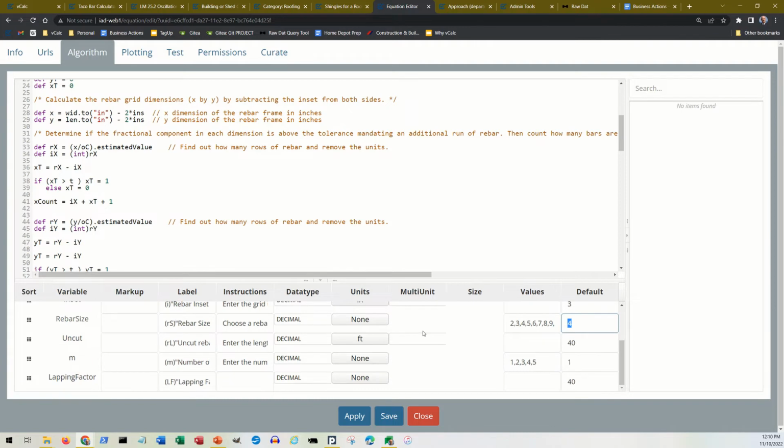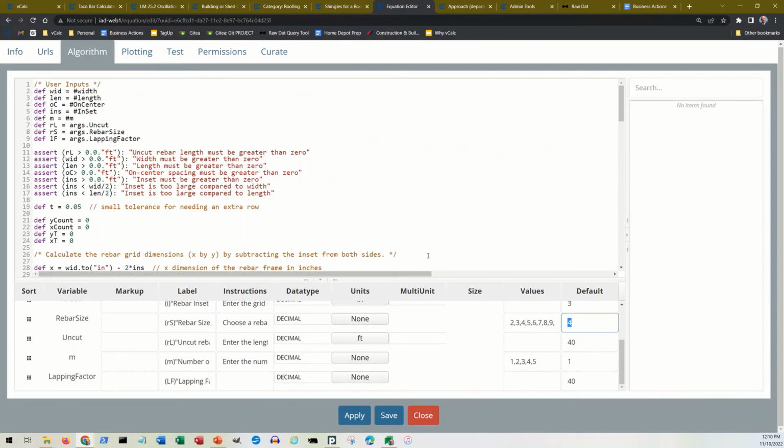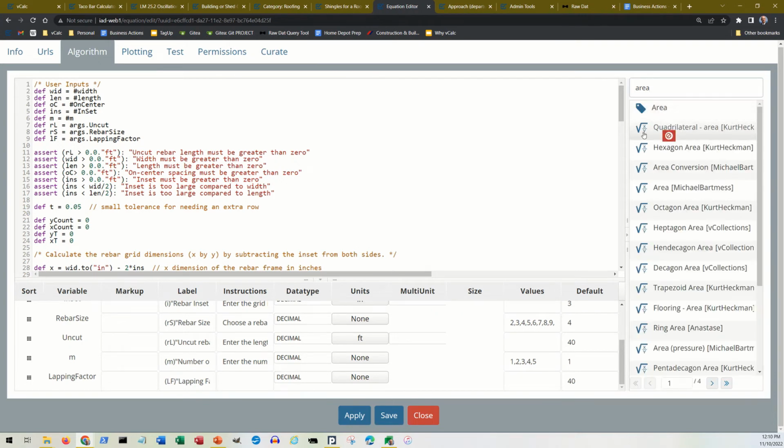So again, tons of features here that we can go on, quite frankly, for hours, if not days, discussing the power in here. You can search other items in the vCalc database and basically drag those in, do queries, and as soon as you put it in, it basically adds that function. So again, the power here is really, really tremendous. Go to our help section, it goes into detail about this.